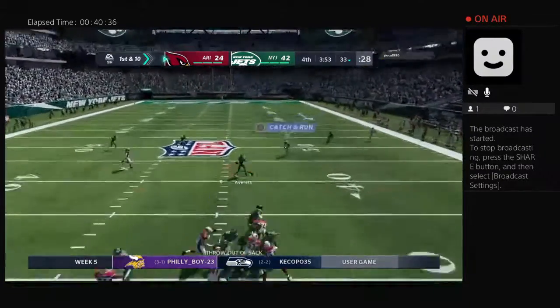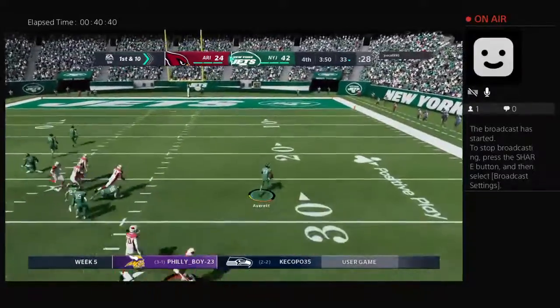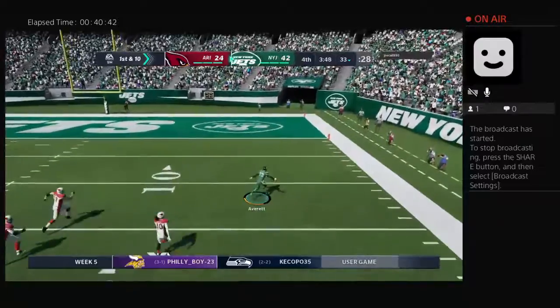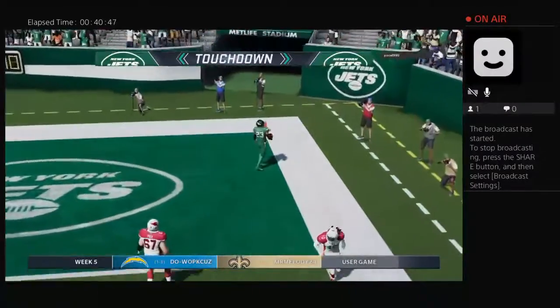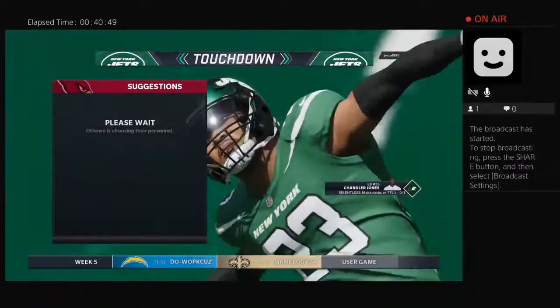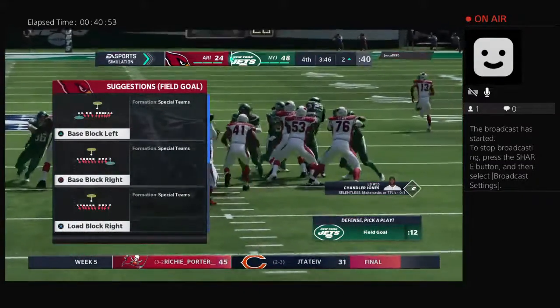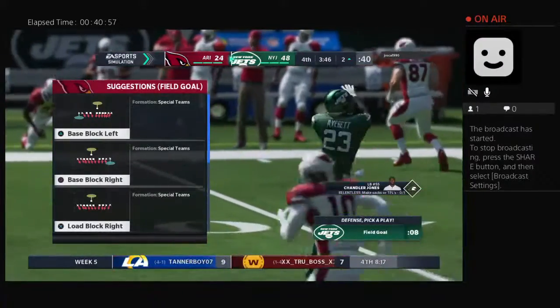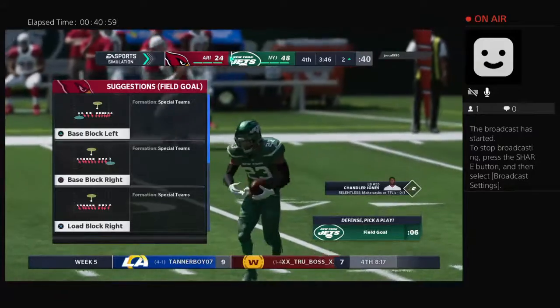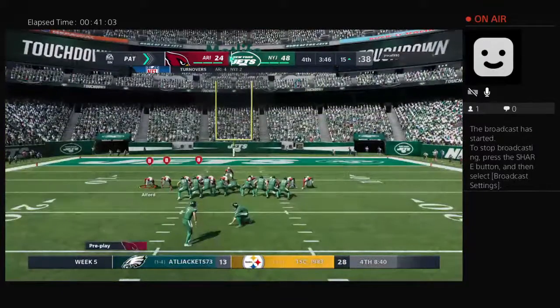After the turnover, here's Murray. Oh, they've intercepted Murray for the third time. Anthony Averett picks it. And he brings this one back. It's a pick six and a Jet touchdown. It goes without saying, but I'm going to say it anyway. That's a ball he would like to have back, and it lands right in the lap of the defender from there. He doesn't have very far to go before he gets to the end zone, and he got there in a hurry. Now the try here for the point after.